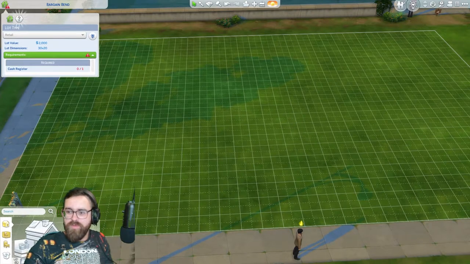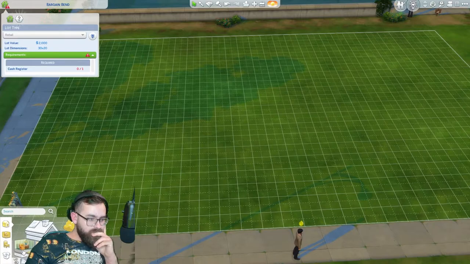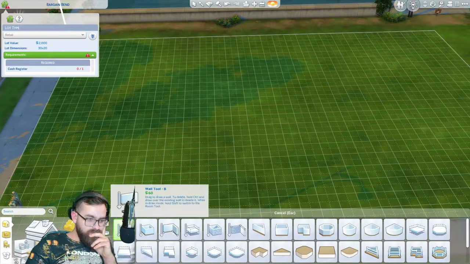It's been a long day. I'm yawning, I apologize. Right. So any of the walls. I genuinely can't remember how to build. There you go. There's a wall. That's nice.